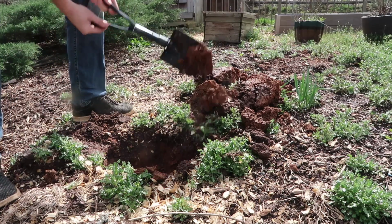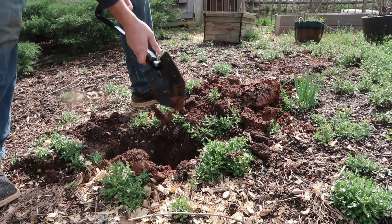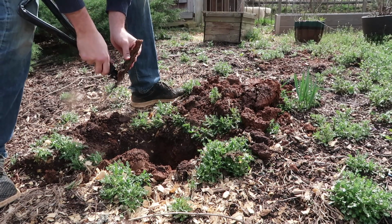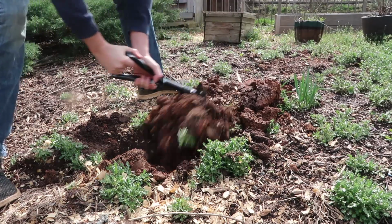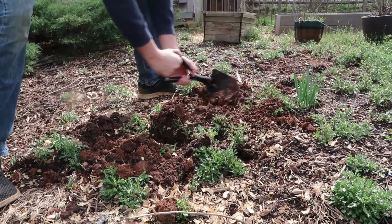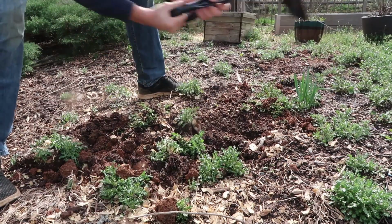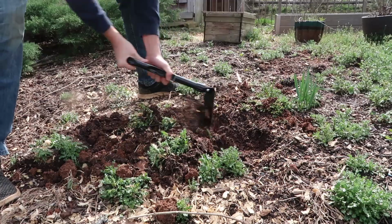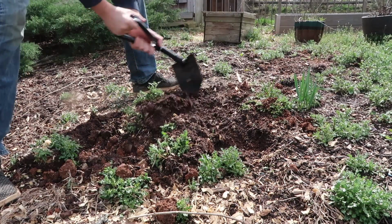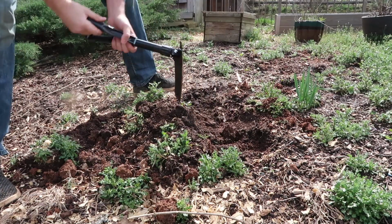So boom, I got myself 5 feet, and then let's say I need to push all the dirt down, fold this, close this, and then I can use it to scoop it up. But yeah, I wouldn't use it for bending it like that. I mean, it works for maybe gardening or so, pulling some weeds out, but I wouldn't use it for digging, because this is pretty cheap.